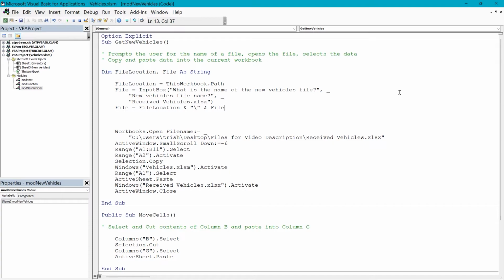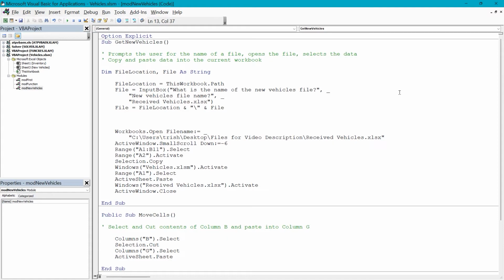And the File variable is going to be the result of the user's input box choice. If they keep the default, it will be received vehicles.xlsx. If they overtype that, it'll be whatever they overtype it with. And then we're saying we want to combine the file location and the file with a backslash in between, the file location and the file name. And that is then going to be what the variable File represents.